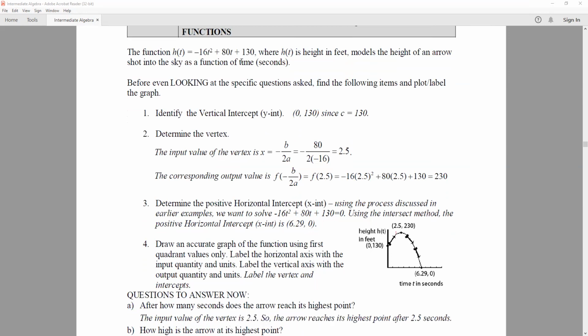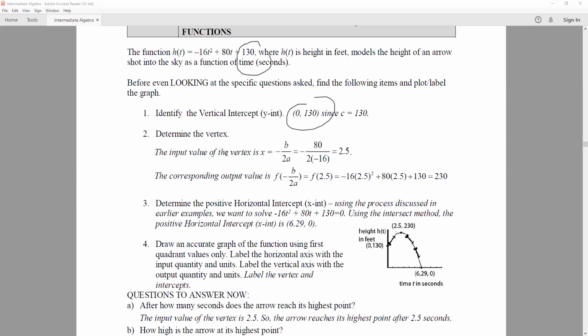Right? But if you look at these values here, you know that your y-intercept is high, 130. So you're looking at some big values for the y. So the y should go maybe to 250 or 300. Okay? And then look at the vertex, the highest point on the graph, 230. So that tells you that the y value of the vertex is going high, 230. That is the highest. So you could do 250. And then you go to the calculator and then you get your graph.